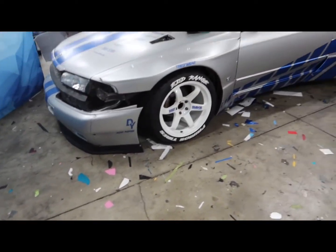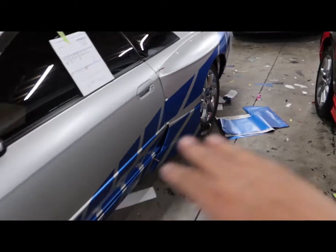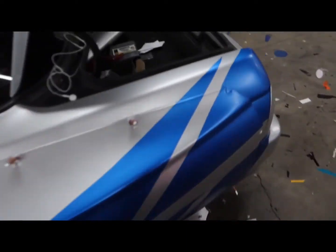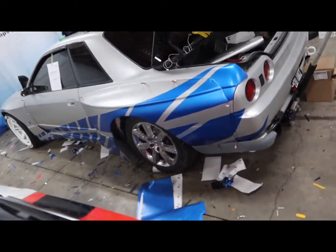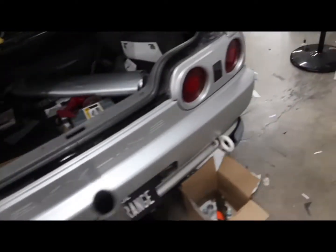Man, this thing looks insane. So the next step is I need to go ahead and measure reference points on this side, go ahead and mark them on the other side with the dry erase marker, and lay down the knifeless tape. So we're gonna go ahead and get that started now.